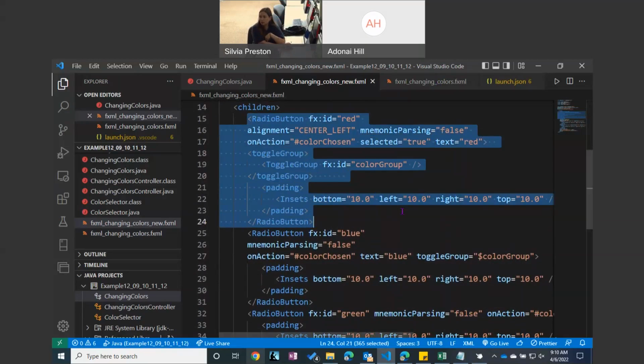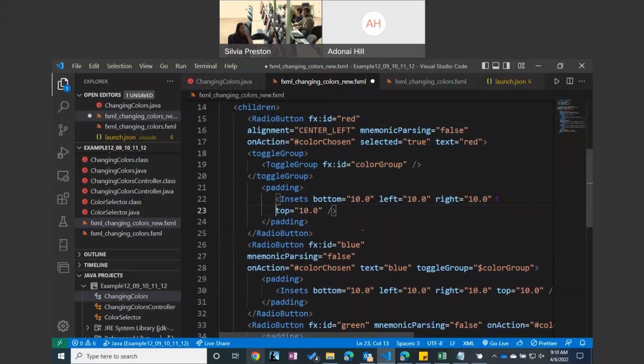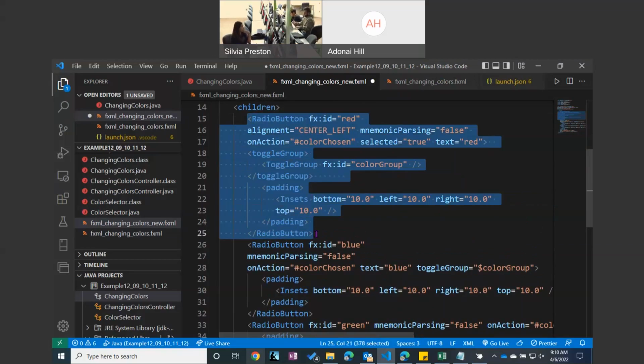But try doing this here. This is for your red button right here. And this is over here at the end, so the top, let me press enter, it's over there. So this is for your red button. You added the red button to a color group, but then everything else is part of the color group as well. So this is your red button. Now, line 35.